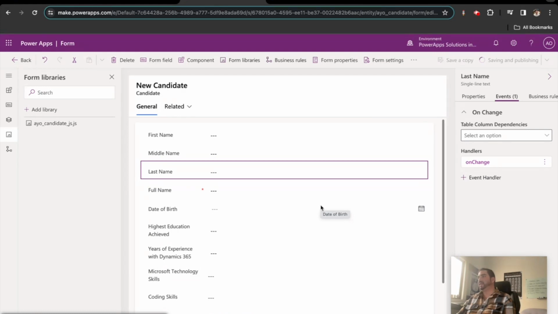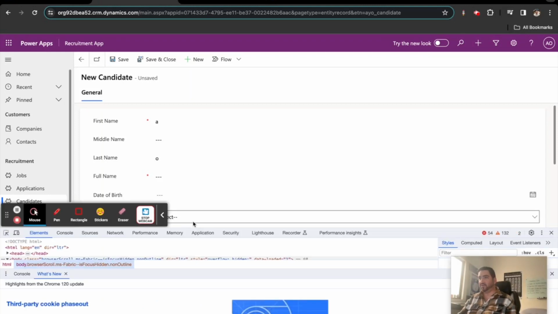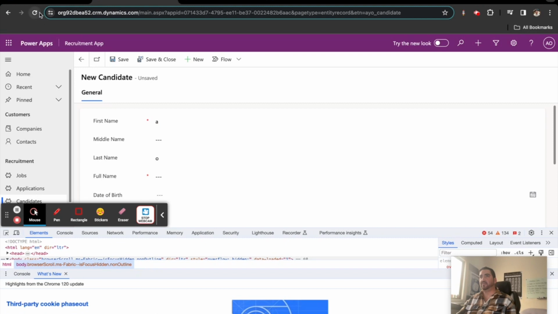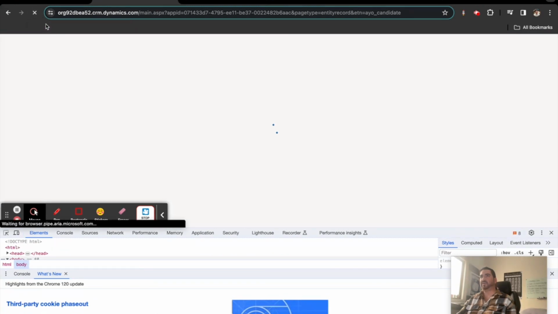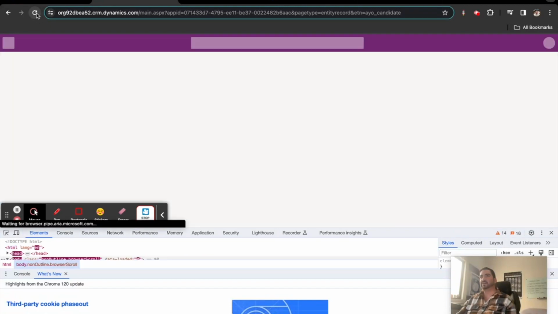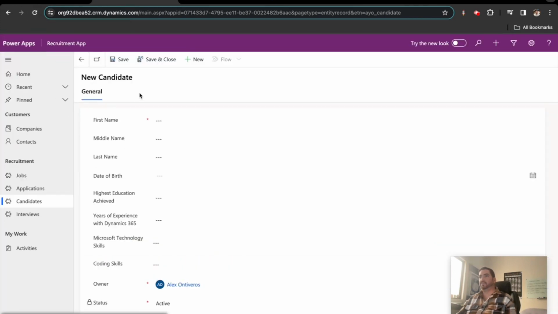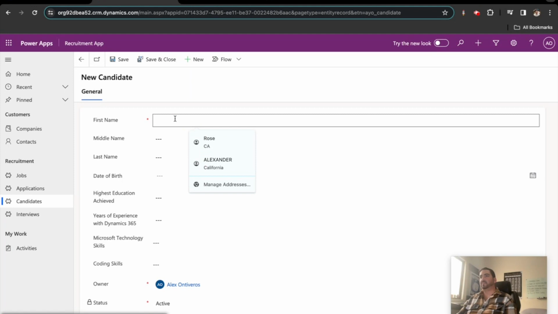And let's see how it works out. Generally, once this is saved and published, it should be ready to roll. What I'm going to do is a traditional F12 to open up the console. Right here on this screen, I'm going to press F12, and then I'm going to right click here and choose empty cache and hard reload, and I'm going to do it twice. Empty cache, hard reload. Okay. So here we go. Let's see if first name and last name get populated into the field.